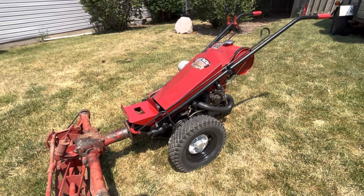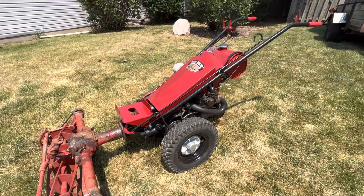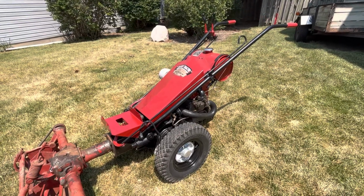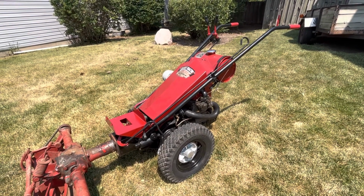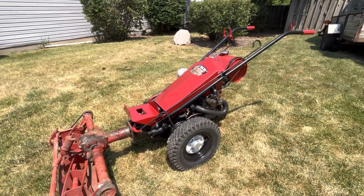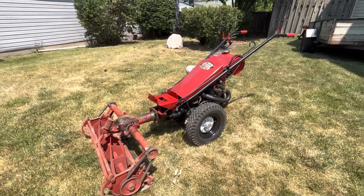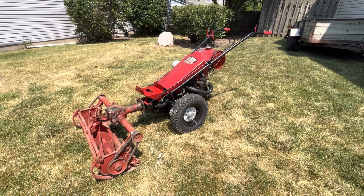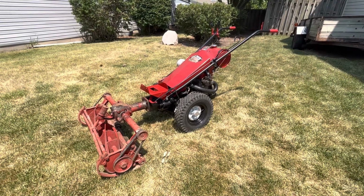Now it runs really good, starts right up. I've mowed my lawn a few times with it. I just put this reel mower on it today. I bought that with another machine about a month ago and hadn't had a chance to use or test it out yet. Everything seems to work good on that. But that is my 1955, all nice and finished and ready to do anything I need with it.